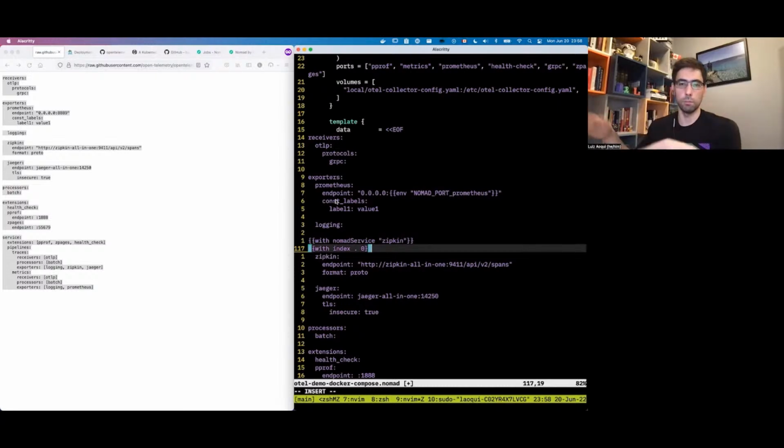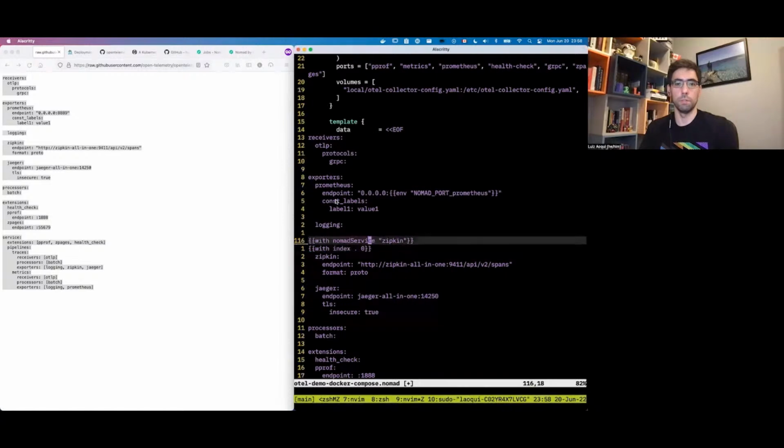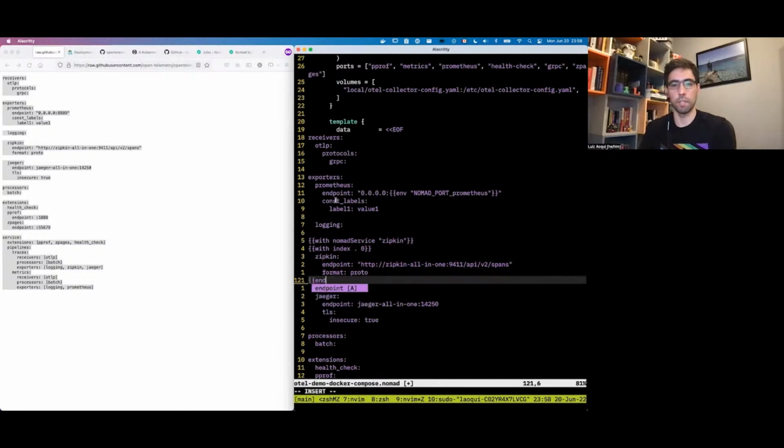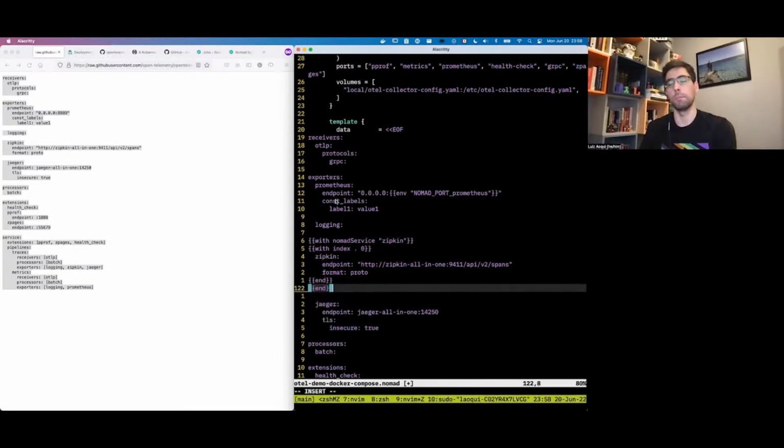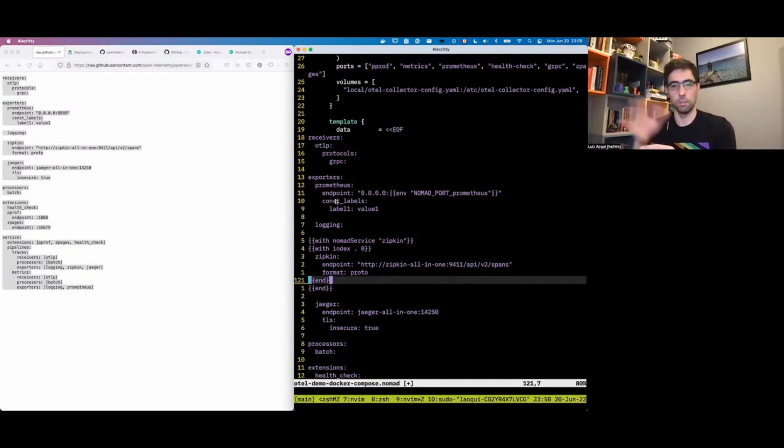So for example, if you have multiple instances of Zipkin running, this would return a full list of all the options that you have. Since this is a demo, I'm just going to get the first one, but in a more production environment, you would have something like a load balancer or an ingress to distribute the traffic. So now that we have the first service instance for Zipkin, I'm just going to replace here with the address and port for that first entry.